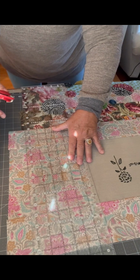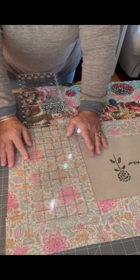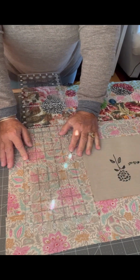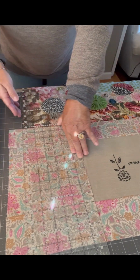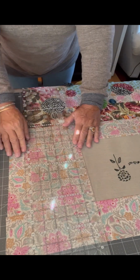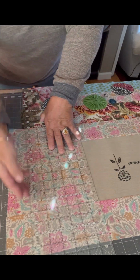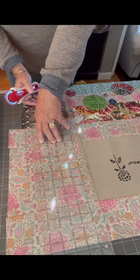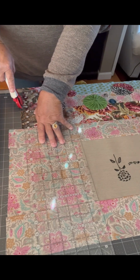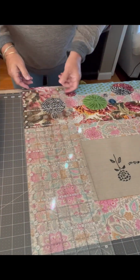What I'm going to do to make sure that I'm getting it even is I'm going to line up one of my lines on my seam that I just made here, because I know that's straight. And I'm kind of lining it up against this edge too. So I'm going to line that up right along that seam, and then I've got this edge lined up against the side here. Then I will know, there we go, that's straight there. So look how much I have to cut off, but that's what it is. I wanted it wider. It's always better to make it wider than you need to be, because then you can cut it off. You can add on, but anyway, I'm just going to hold this down, and I just wanted to show you how I was measuring to square that up.